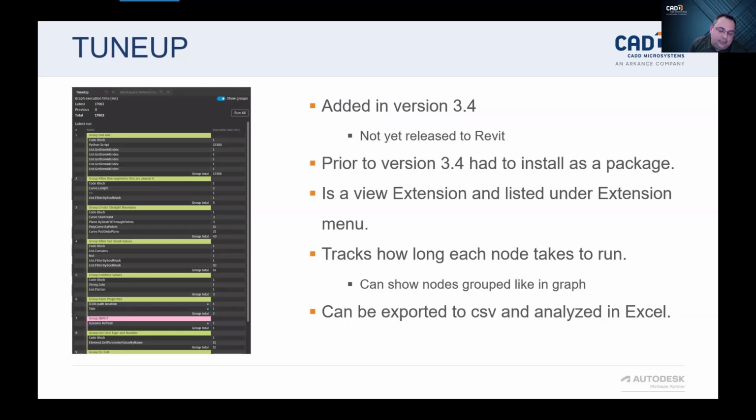Jumping back on the dictionaries, looking up a dictionary value, like I was showing in there, is significantly faster than the get item at index. So you can also export this out to a CSV and analyze it in Excel. Just pay attention that, like with data shapes or any of your custom user interfaces, that timing is going to be dependent on whoever it is that's clicking around. So that one you can ignore, but it also has the ability to group everything. It's available as a package extension. I believe it goes all the way back to 22. I know I've tried it in 24 and 25.